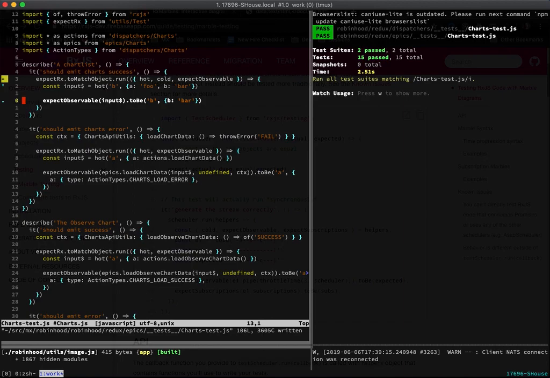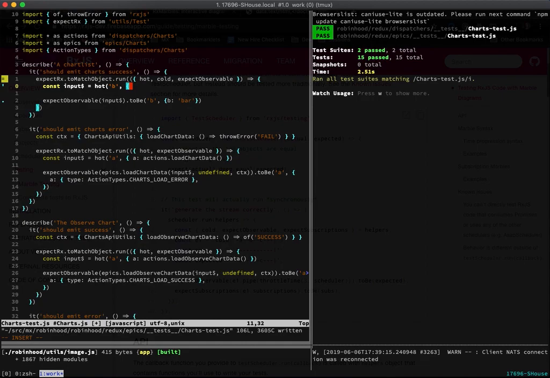All right, so let's talk a little bit about testing epics more specifically. So we know how we can create an observable using this hot function inside of this run method. Well, that observable that we're creating in the context of redux-observable is going to be a redux action.